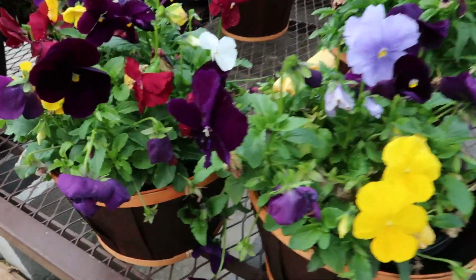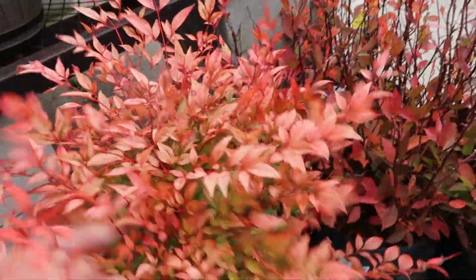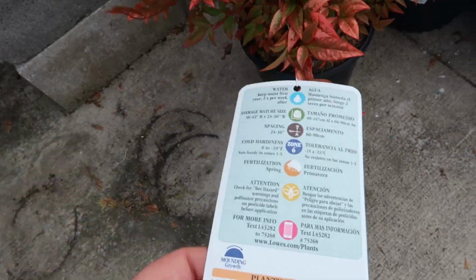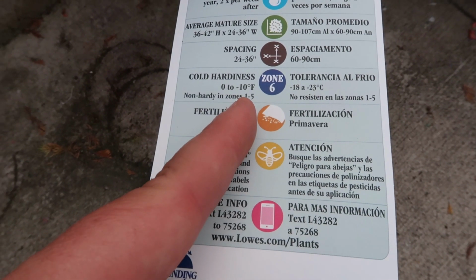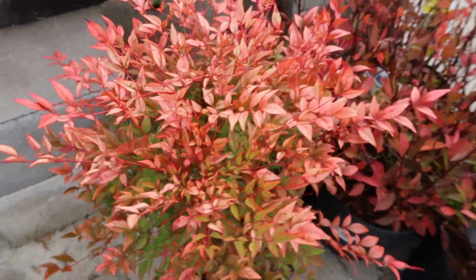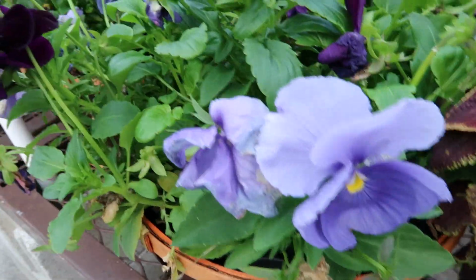Cute little pansies. You know, oh, you got all of the little pansies. This bamboo stuff is wild. That is pretty, and it's an evergreen. Nandina. Okay, hardiness 0. So non-hardy in zones 1 through 5. Yeah, that's a pretty one. To have that as an evergreen too? What? Yeah, the coleus is done. It's too cold for coleus. Coleus is done. Hello, pansy.